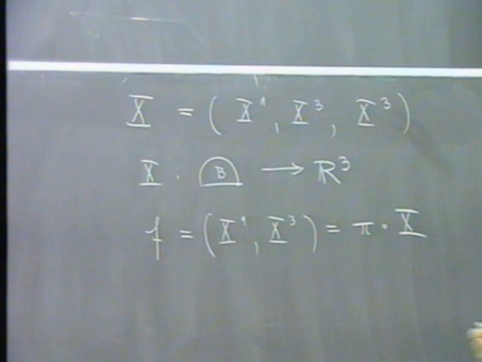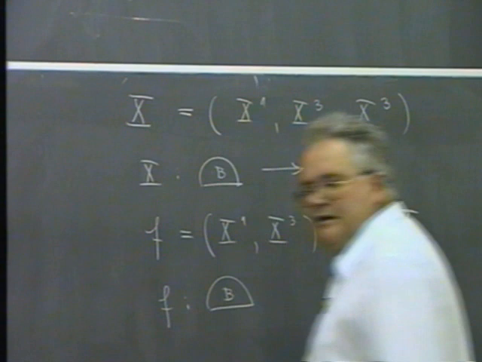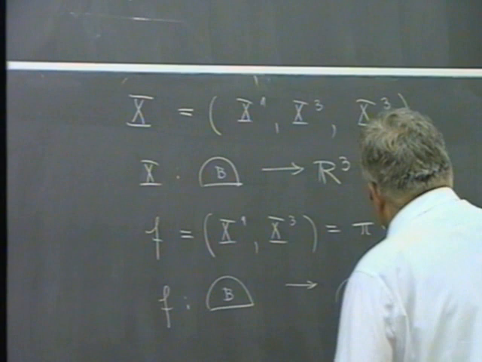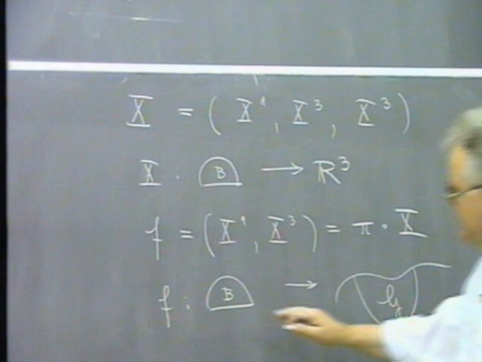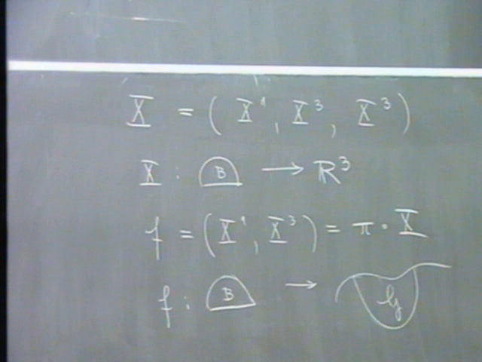Now I'm in a situation as I described it 2 days ago in the theorem of Kneser-Radó, where I have harmonic mappings of domains onto domains, and I want to show that they are diffeomorphisms. Yet for the moment, I do not know that they are mappings of domains onto domains. So what I really would like to have is that F maps the domain B onto the domain G. And I would like to have that the mapping is in such a way that the boundary is mapped in a one-to-one way onto the boundary of this domain. Then I have the chance to generalize Kneser's theorem. So the one difficulty is to show that this is a one-one mapping.